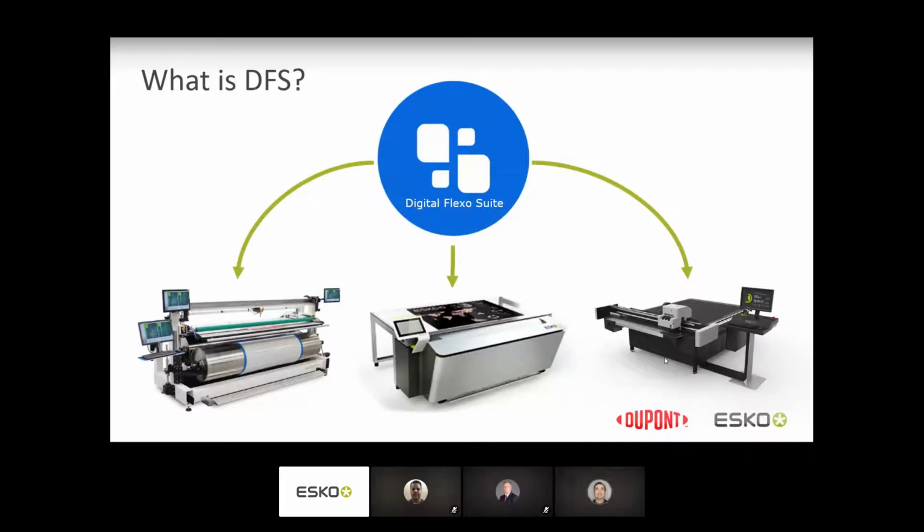What is DFS? DFS is a product that allows us to interface between the imager, a cutting table, and a mounter. And there are many different workflows we can do. It allows us to image plates in a variety of different ways. We can connect straight into a CDI, but we can output to any output device that can accept a TIFF. We can cut plates on a Kongsberg table with a bevel tool or a straight cutting tool. Lots of flexibility there. And we can also cut carrier sheets on that Kongsberg table. And then if we take it another step further, we can actually send coordinates for mounting to certain advanced mounting systems. Here we've got an AV Flexologic system pictured. We can connect to Hoffer and a number of others that are out there.